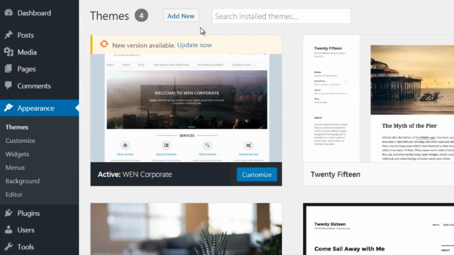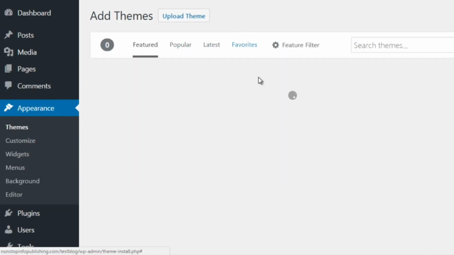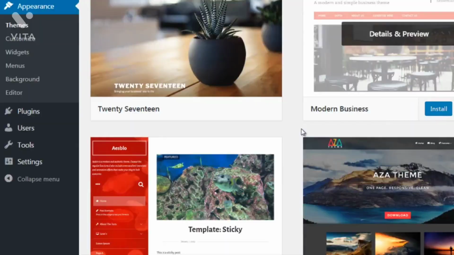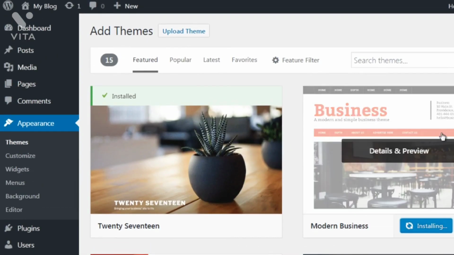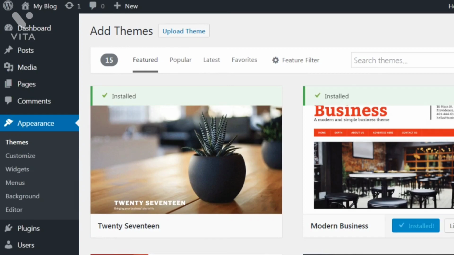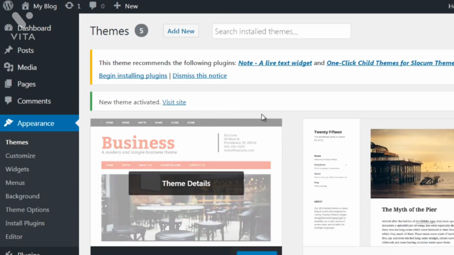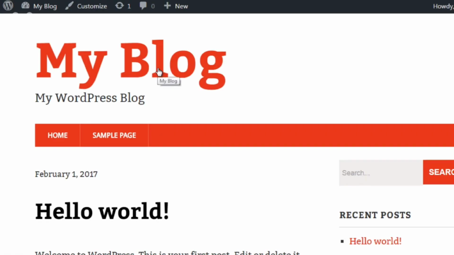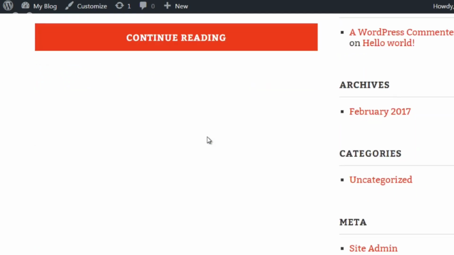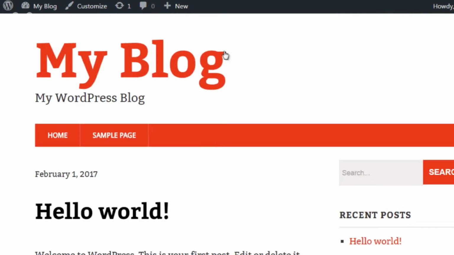We can always go to add new, and we can find another theme. We can click install, for example, and it's installed. We can activate it. And if you go to the live site, you can literally see that the blog design has been changed.